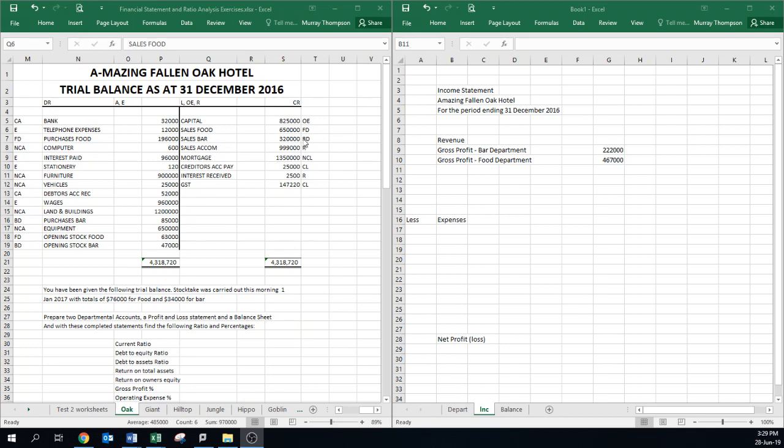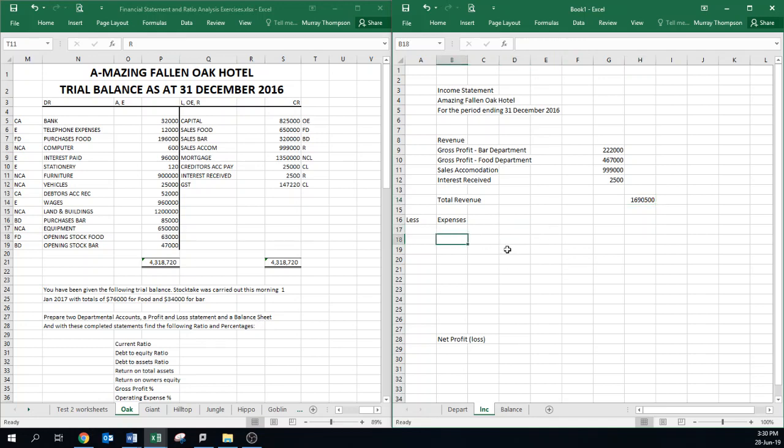Important step. So what you're looking for is other things that you haven't used yet. Look for the things that say are. Okay, so we've got sales accommodation. Makes sense. It doesn't belong to any departmental account that we've used yet. So sales accommodation is 99,900. Then anything else? Yes, we have interest received. Again, remember, if it's got received in the name, it's probably revenue. So that's 2,500. Okay, so that's all our revenue items. We've got 4 items. Then we put in an item for total revenue. And remember, we're going to use a totals column. So I will just do a little formula here, equals this plus this plus this plus this. And that's our total revenue for the Amazing Fallen Oak Hotel.